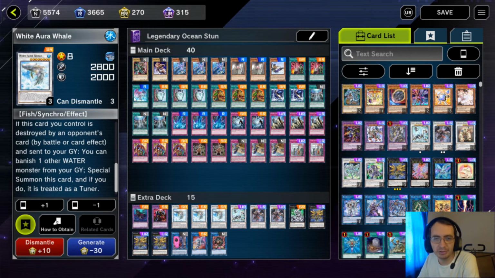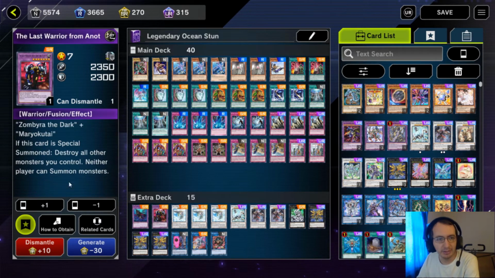So in my current build going all in on the stun, I can't get out this card, but all I would have to do is change up a few things, and then accessing White Aura Whale becomes possible. And for that, it's definitely a reason to keep in the extra deck. Very cool. Next, I'm playing a copy of Last Warrior from Another Planet.